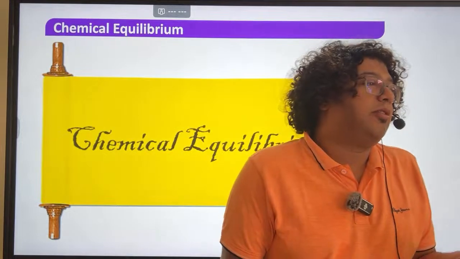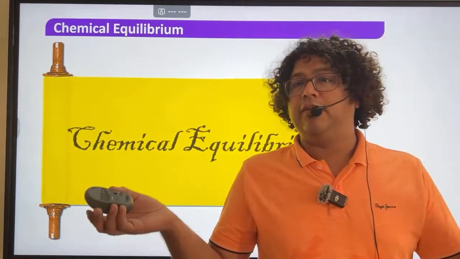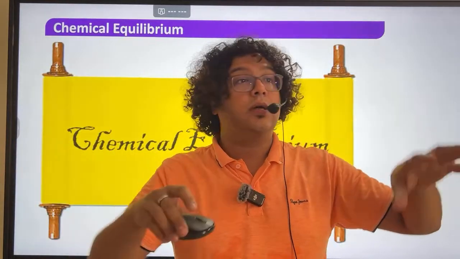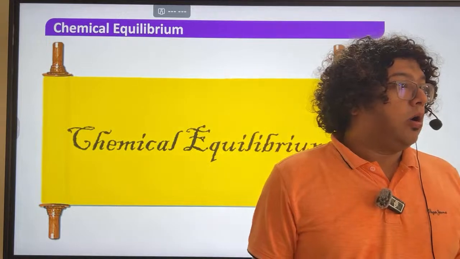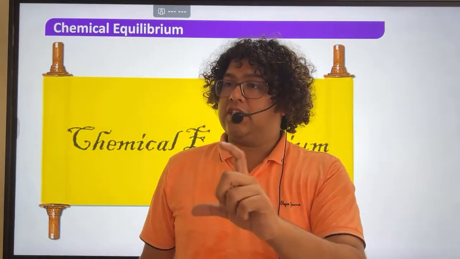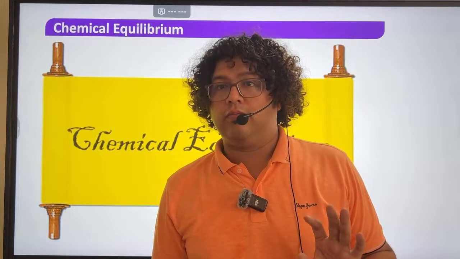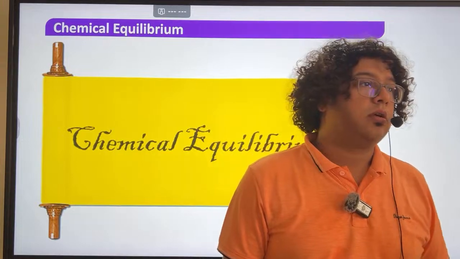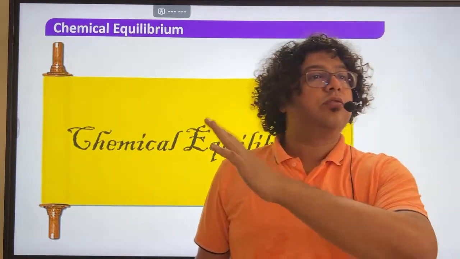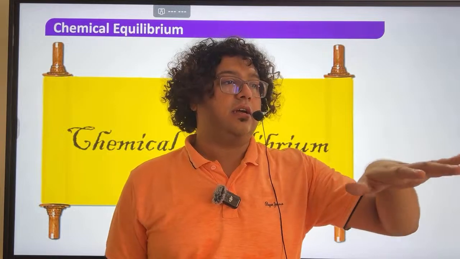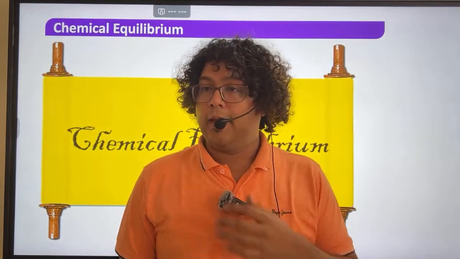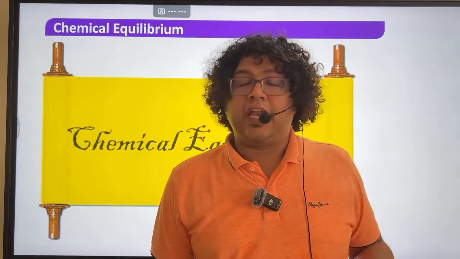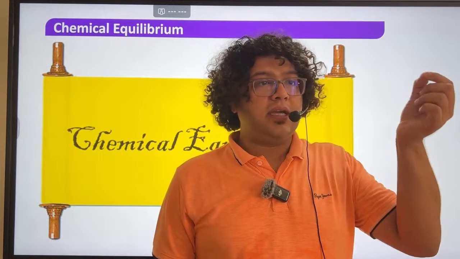Rate of forward, rate of backward. Chemical equilibrium. The word itself has everything in it. It's an equilibrium. The things have come to a standstill on a macroscopic level. When you are looking at the solution, it won't change color anymore. If some reaction happens in which color is bound to change, then after that point the color won't change anymore. It looks like it has come to a standstill. But is it at a standstill? No. So can I say it is a dynamic equilibrium?